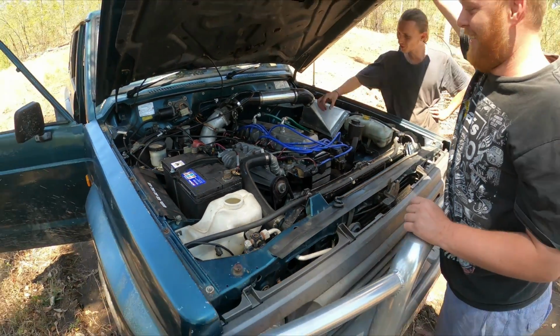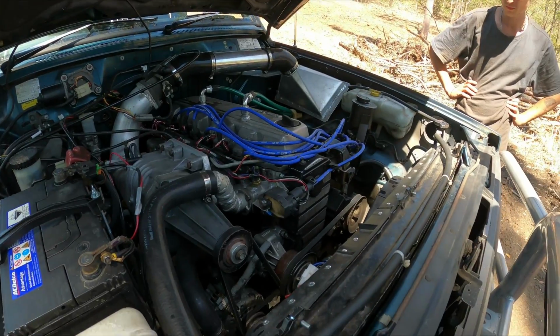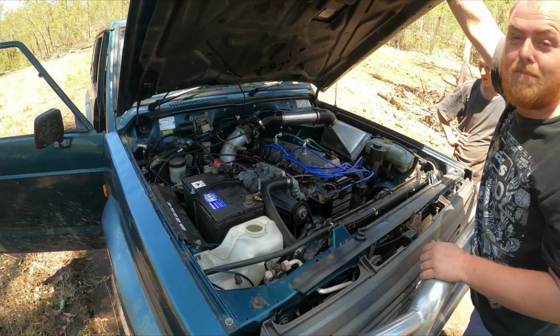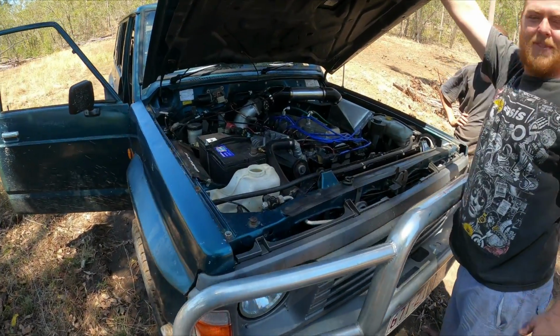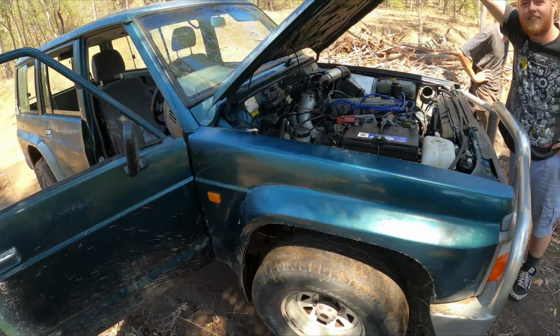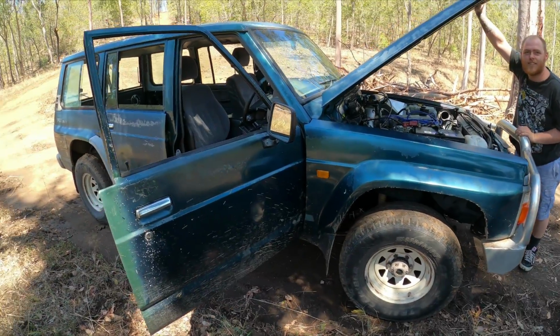Any idea on how much you're getting out of it? It's only got a run-in tune. I've only had it probably two or three weeks. It's only making 7. Got a bit of an intake leak in there. Certainly doesn't sound it, it's very quiet. Standard exhaust, it's got a bit of an exhaust leak, but that's nothing.